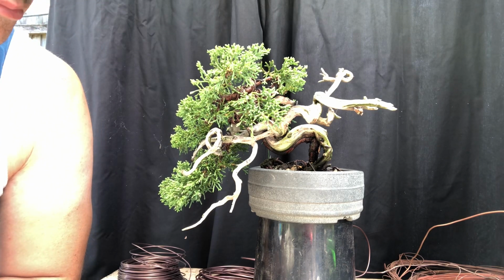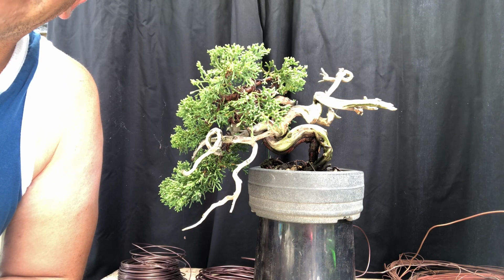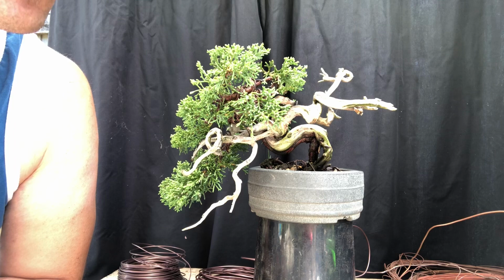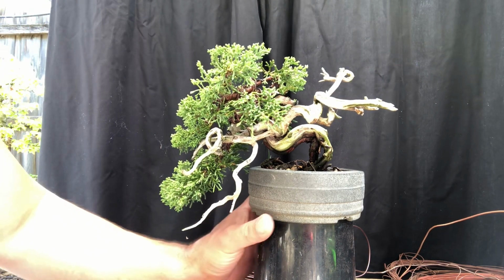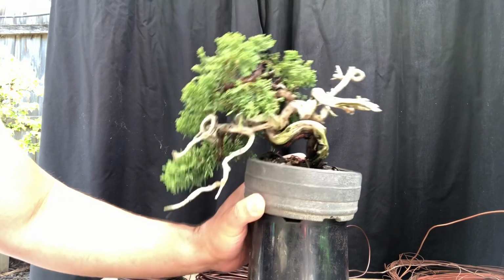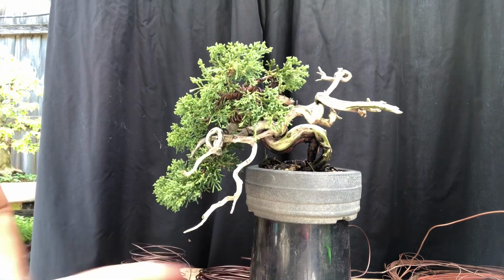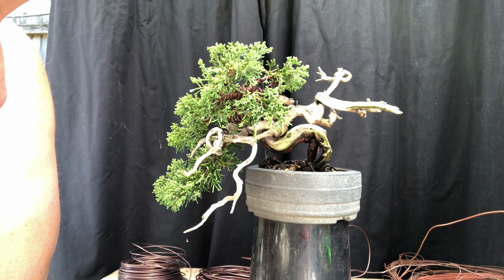So today I want to clean up the tree, make it look a bit more refined. I'm thinking, is it possible to change the angle slightly? It looks a little bit like it's falling over at the moment. Maybe I'd like it to go a bit more that way, more upright. So I'm considering that change as well. It just means manoeuvring in the pot, but that's a possible thought.